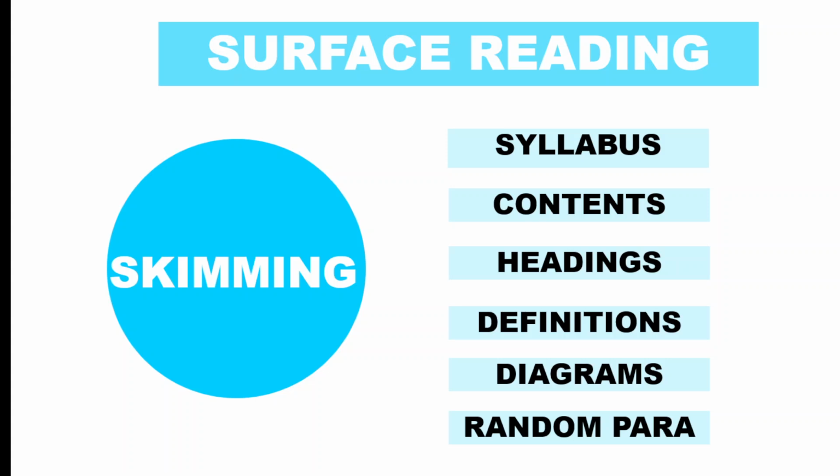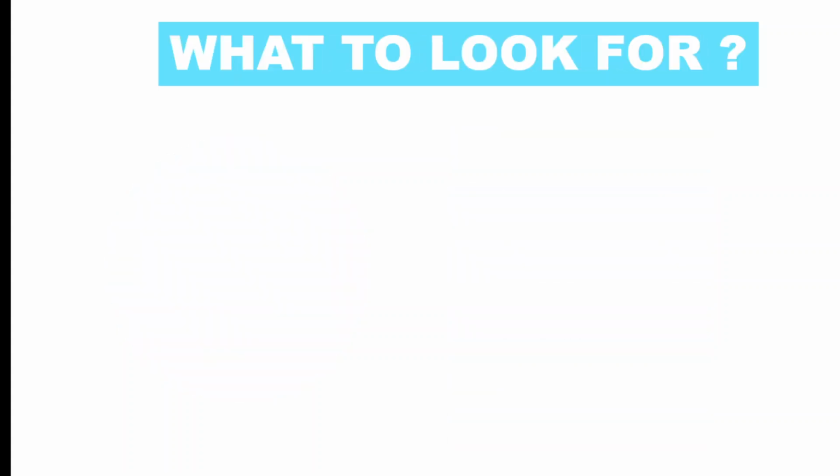So in skimming, speed is the primary motive. We are trying to scan the content as fast as possible, and obviously our syllabus is our primary goal, or list of goals. Basically, on the basis of our syllabus, we are going to select books. We are going to read content. Obviously, if you want, you can read a lot as well. But the syllabus is primary. The syllabus is the least we have to do.